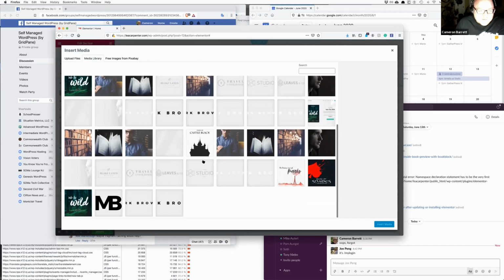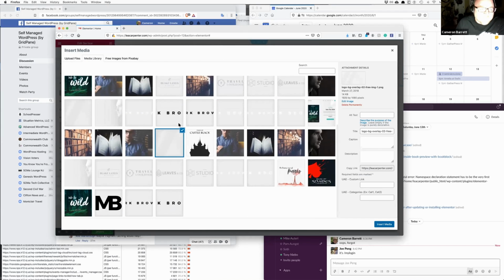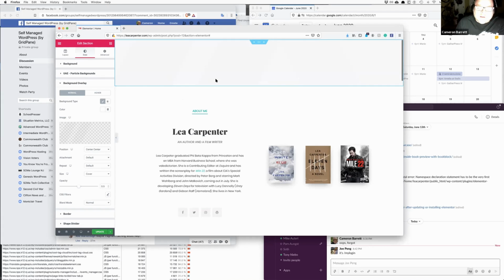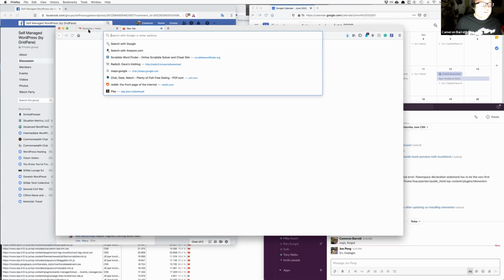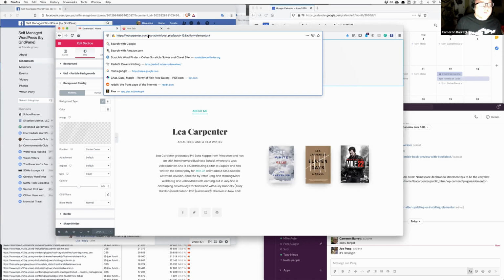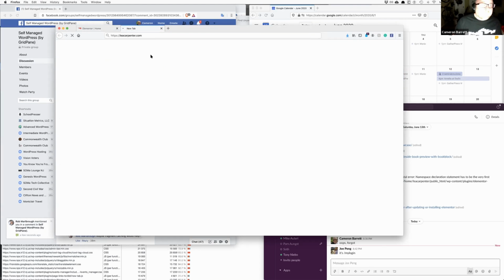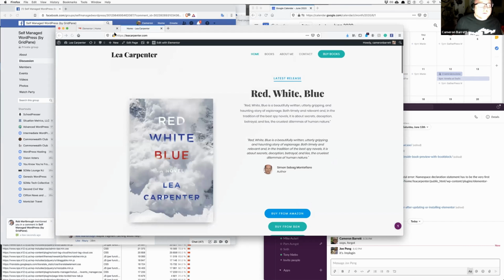I believe it's that one right there. What that does is it just resets the reference. I'm going to update. And it didn't fix it.